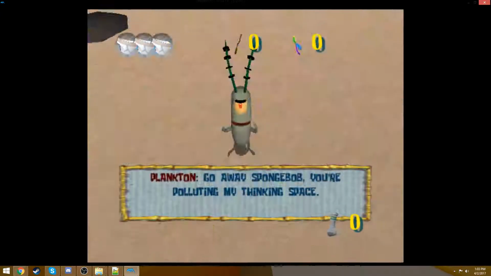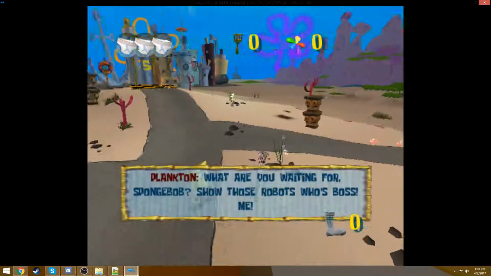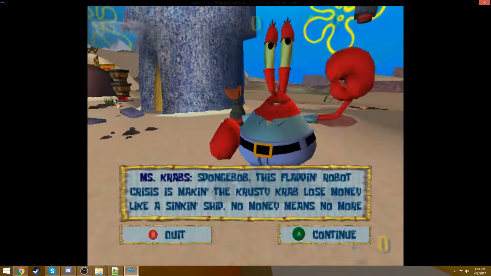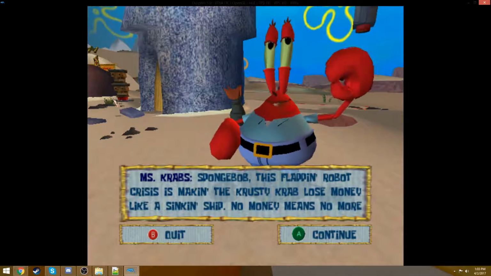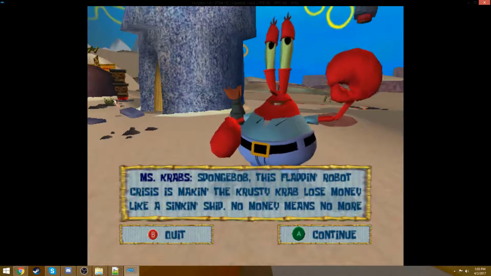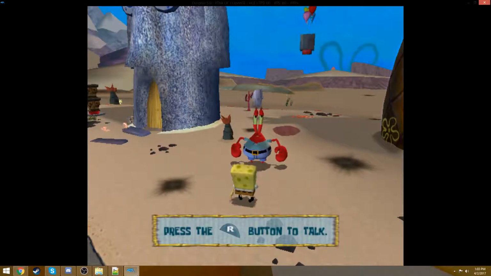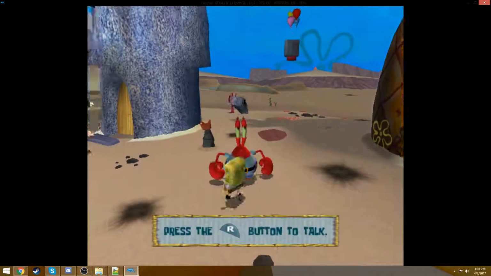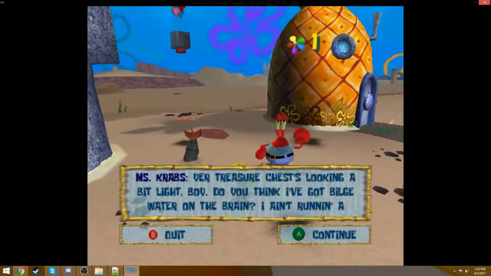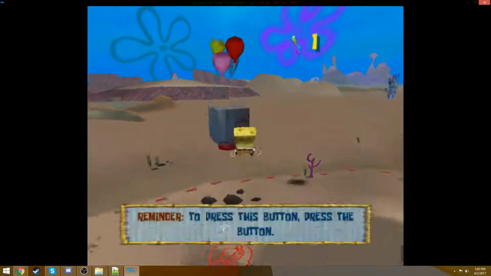So we start up, we're already here. Plankton's name is normal and red, as it should be. Mr. Krabs' name is blue, and it's Mrs. Krabs now, or Miss Krabs. There you go, that's your mod, and that's permanent now. Every time you talk to Mr. Krabs, that's his name. It's Miss Krabs, that's just what it is.